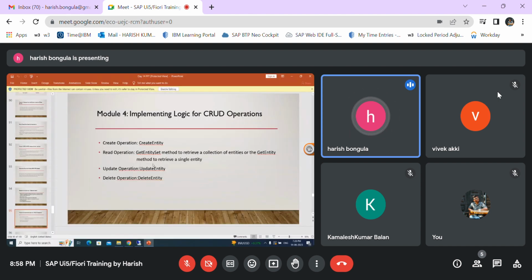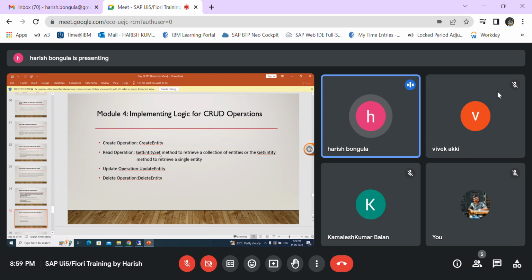We have implemented the get entity set, which means it will retrieve a number of records, more than one. Now you have a requirement where you need to get the record of only one person.